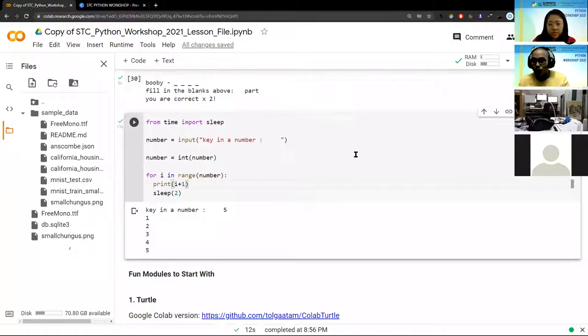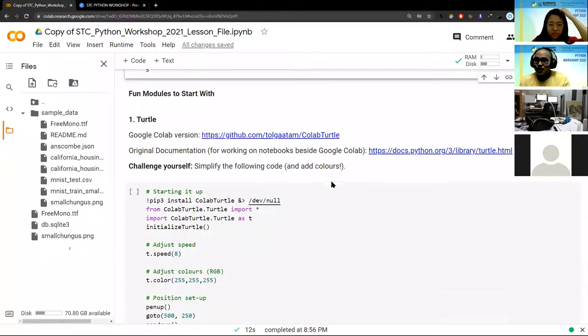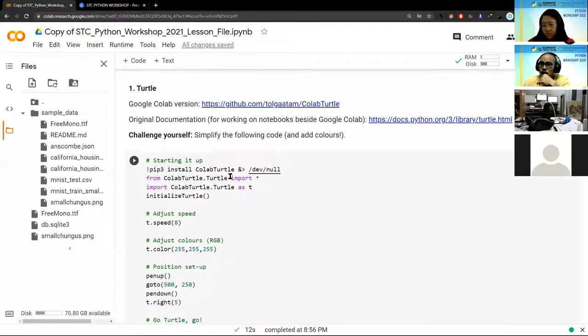That's a bit of our warm-up, yeah, guys? And with that, we will move into something that we could actually play with, something that we can use. The first step, as we've explained in the slides, is the drawing tool, right? The drawing tool being turtle. Sleep is the buffer time, yep. Thanks for the question, GM.